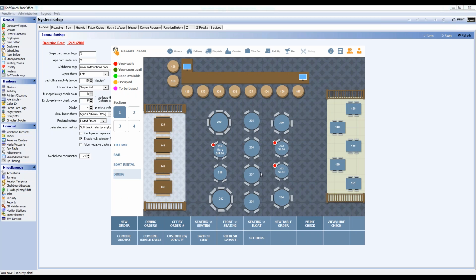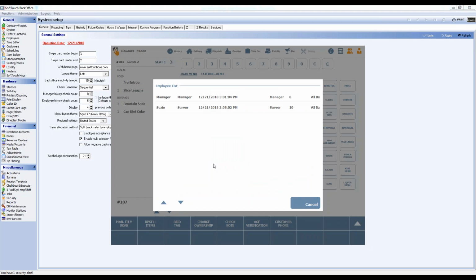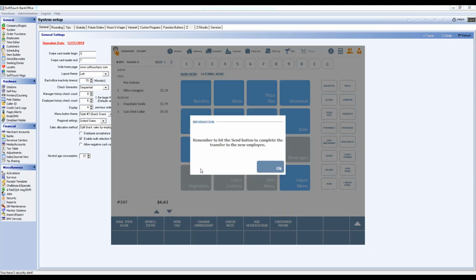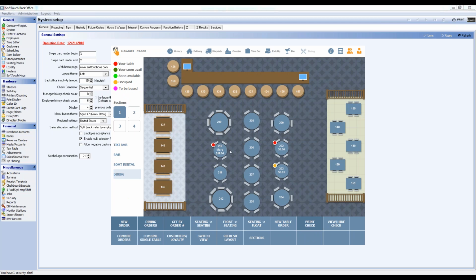One of the ways that I can change the check ownership is to just go back into the check and click change ownership. It will give me a listing of all of the employees that are working as servers right now. I click Susie Server. It tells me I need to hit send. And now that check has been transferred to Susie Server.